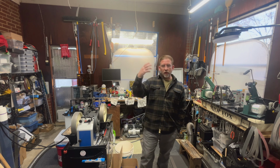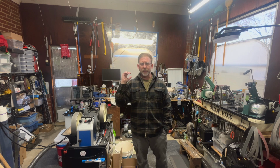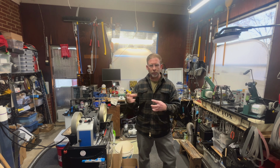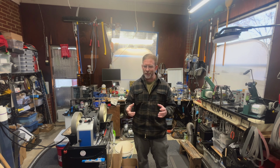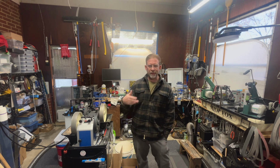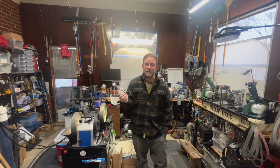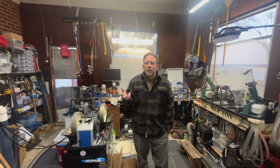And we'll talk about my Laser Pecker machine, which I really love. They've gotten most of the beginning glitches worked out from when it first came out on the market. Just so you know, all new lasers when they come out have some glitches, and then eventually they tend to get it all worked out with software updates. When that thing first came out, there were some things that were annoying about it. It now runs really fantastic.